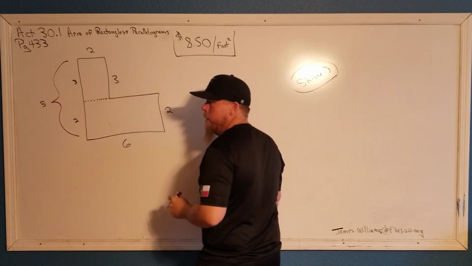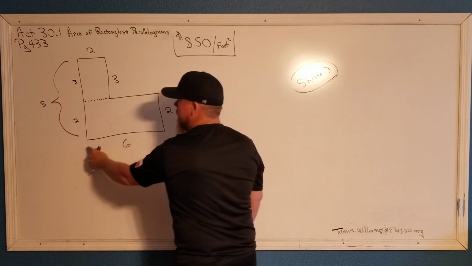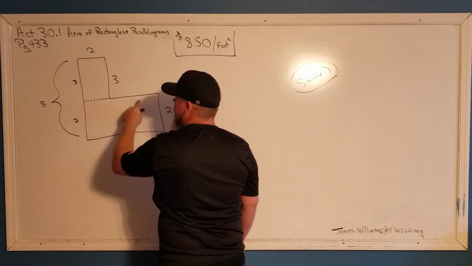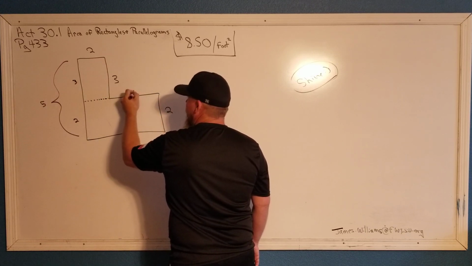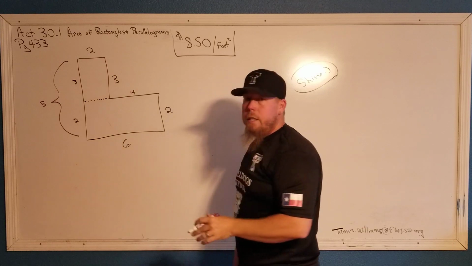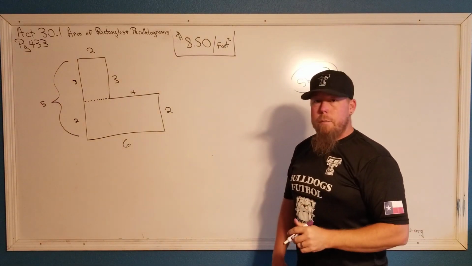And so my question to you real quick before we move on is what would this length be? Well, if the bottom is 6 and this part is 2, you have to think of what's missing. This is 2 right here, so this would have to be 4, okay? Now I know for question number 1 you don't need to be able to do that, but there are questions coming up where you do. So it's good practice, all right?